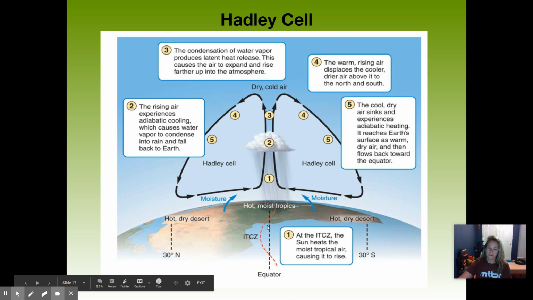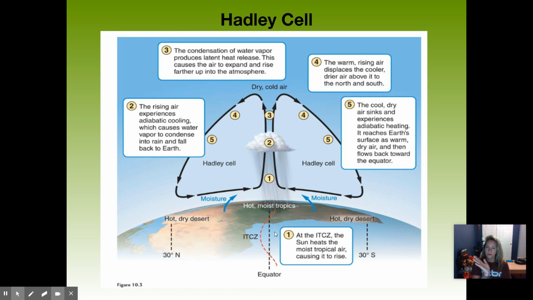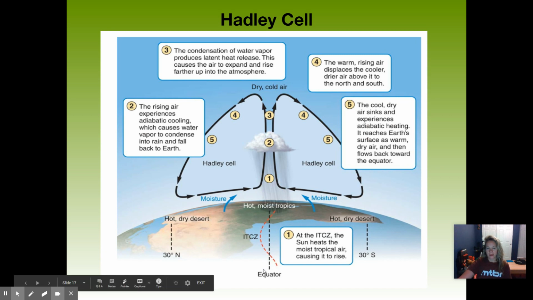ITCZ occurs near the equator, so it's not necessarily on the equator. As the Earth is tilted, we get our different seasons. In the summer versus the winter, this ITCZ band, which stands for Intertropical Convergence Zone, is where the two hemispheres join, where they converge, and we get this difference in weather. This is where we often see monsoons, for a reason I'll talk about in a minute. As it moves from summer to winter, the band moves along with it because we get unequal heating at the equator.